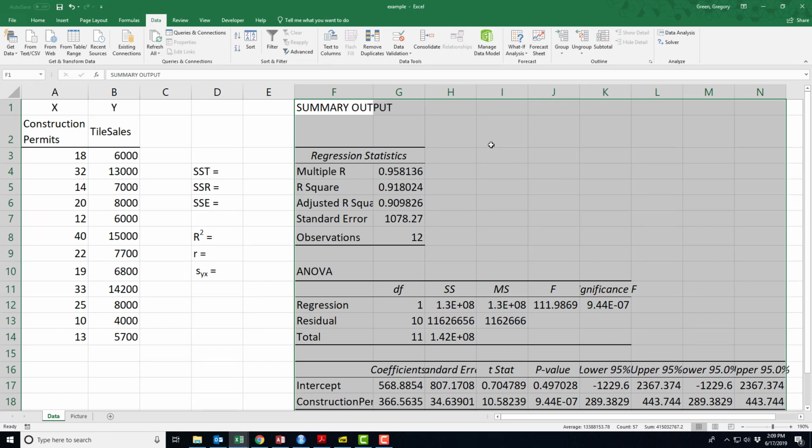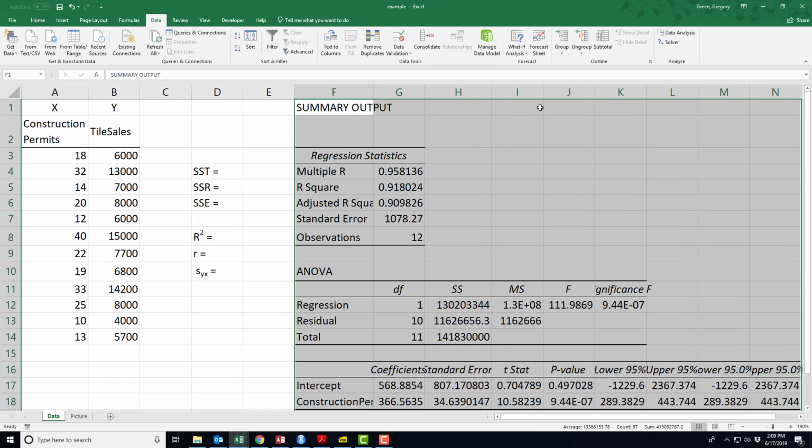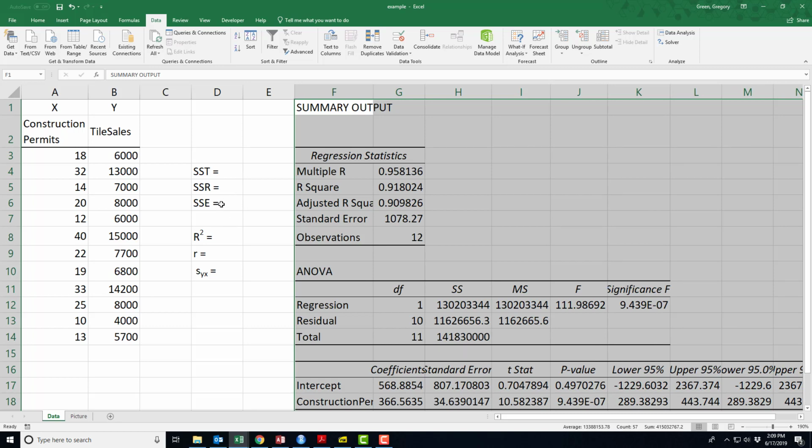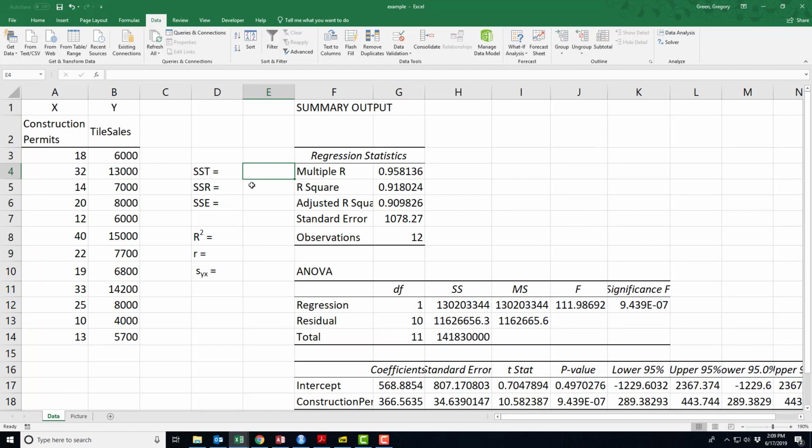Okay? So I want to figure out how this information can help me. First thing we defined on page 520 is the sum of squares total. If you remember, this is what if I just use the mean to forecast values for sales? Well, it might do a good job, might do a lousy job. Let's try to figure out whether it would do a good job or not. And the R-squared is eventually what tells us whether it's going to do a good job or not. But let's get this sum of squares total.